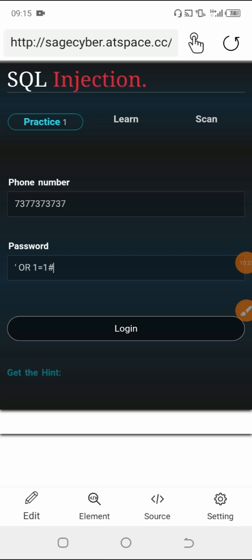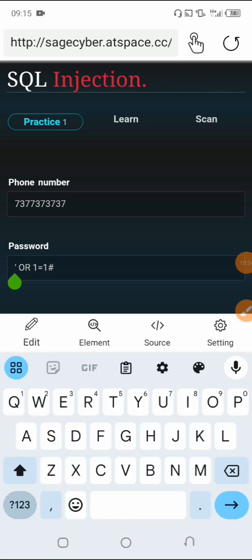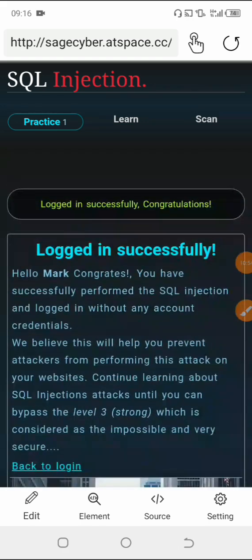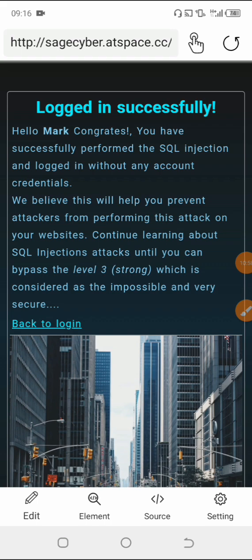While starting this code, you actually add another code that is going to make the other one invalid, and where it is saying 1 is equal to 1, 1 is always equal to 1. So this is a Boolean attack. This one is going to be always true. So if we log in, you see we have successfully logged in without using valid user credentials. It's saying, "Hello, congrats, you have this message."